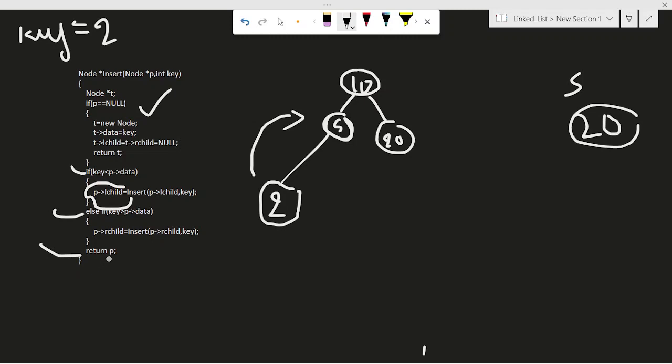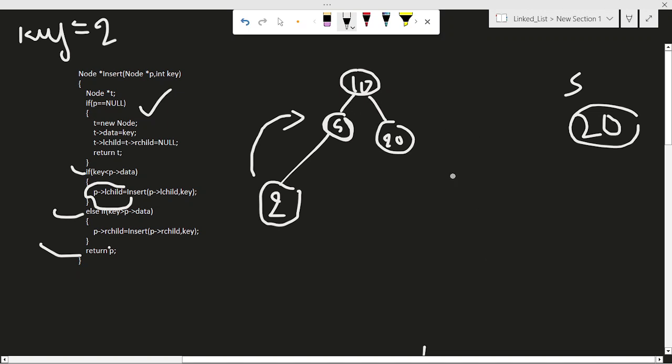Why is it not returning to the main function? If you have that doubt, you should look at how recursion works. It comes down through the recursion tree, like creating a tree. After that, it will not go directly to the top node. What it does is gradually move up, step by step. Here, with return P, I am going to the previous step. I am not returning the P value to int main. Don't think like that. I am not returning 2 as the root to the int main function. It is not like that.